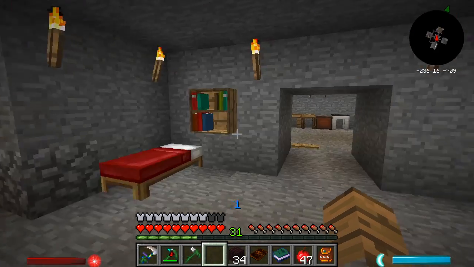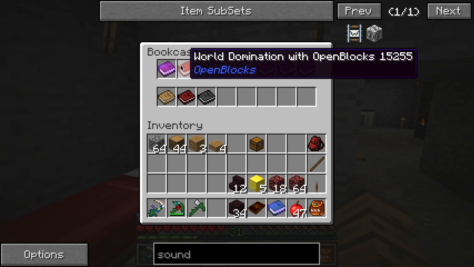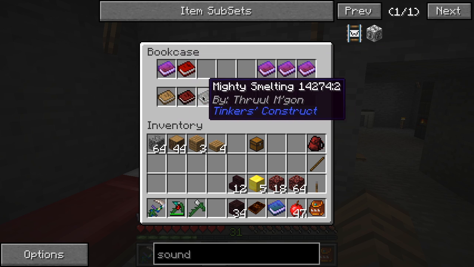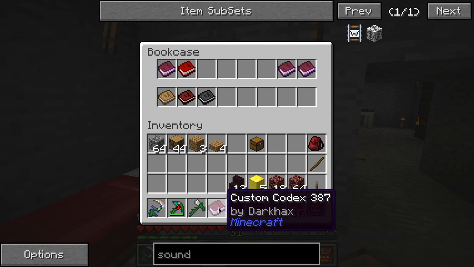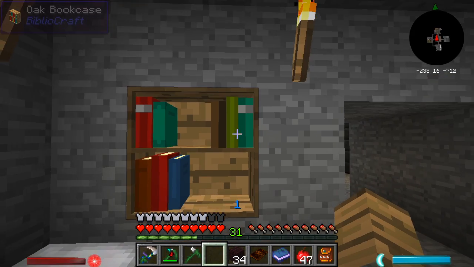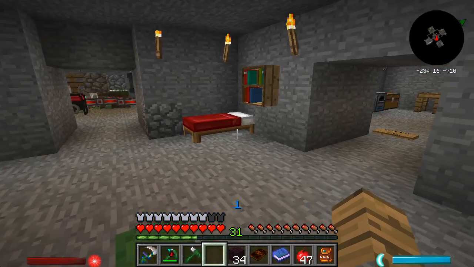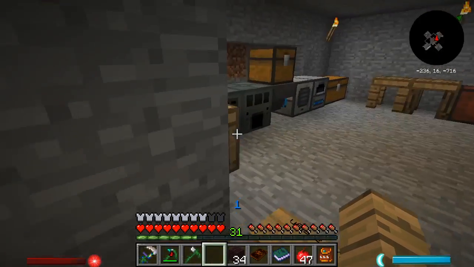I had to make myself a little oak bookcase because I'm starting to get all these books. What's new in OpenBlocks, because we updated it. We put the materials and new books from Tinker's Construct in here. I've also been getting these custom codexes. Don't know what they do, but they're books, and they're all blank, so they go in there. They might be for something important. I haven't figured it out yet. If you know, leave me in the comments, let me know.